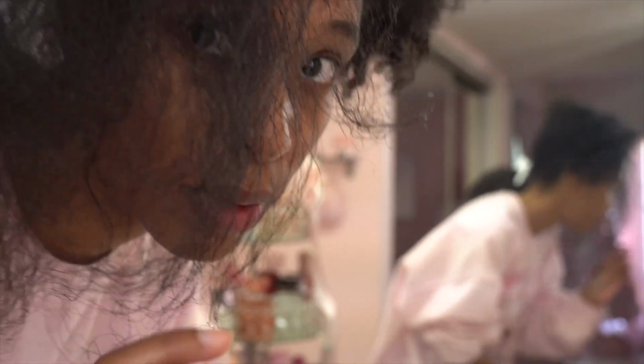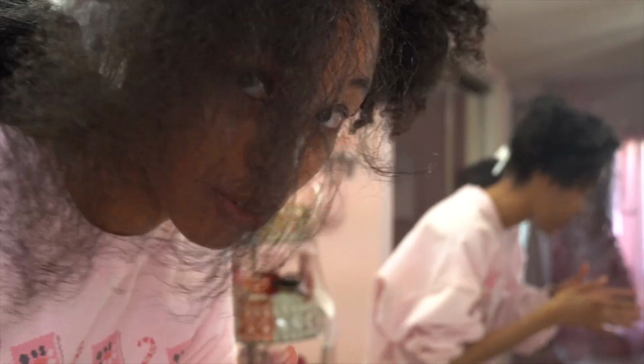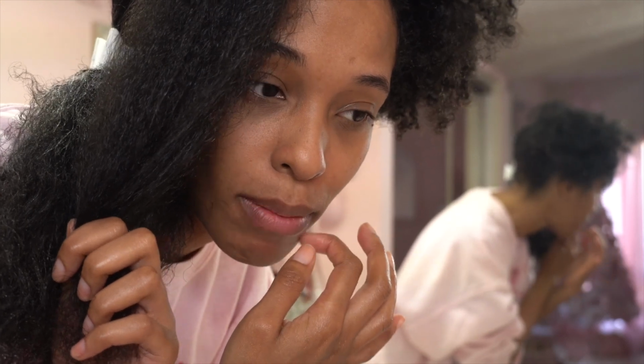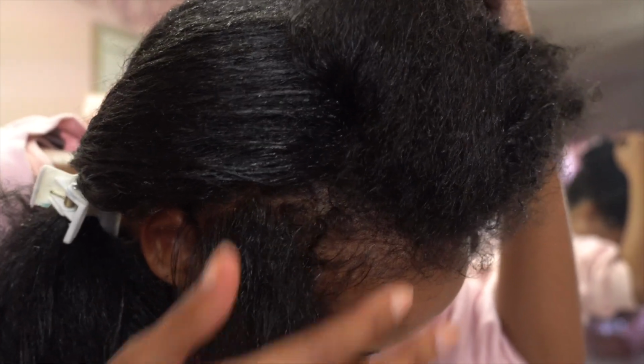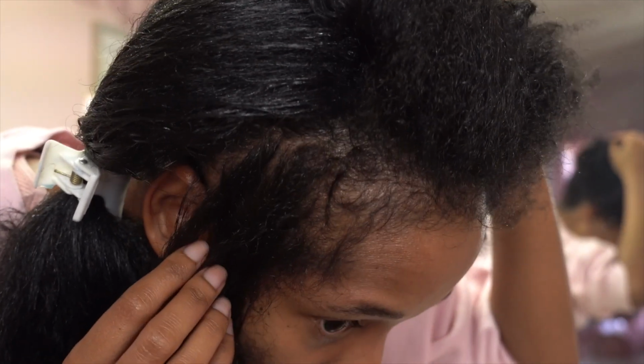Okay, you guys, so I wanted to show you what my bald spots look like now that they have been growing out. So I feel like you can see it a lot better. I didn't use the heat blow dryer on the front part of my hair. I just used it on the cool setting because obviously I had those bald spots and I want to protect them. But you guys, I hope you can see from here. Yeah, there it is. Do you see where the bald spot is? Where it used to be, but it's growing in, like all those tiny little baby hairs.